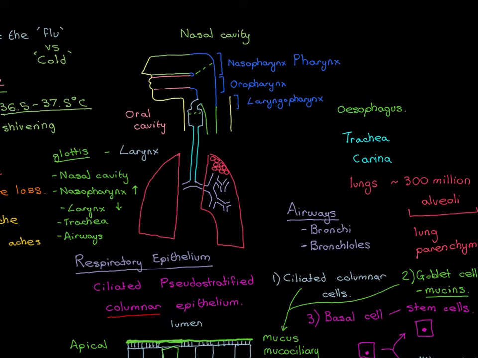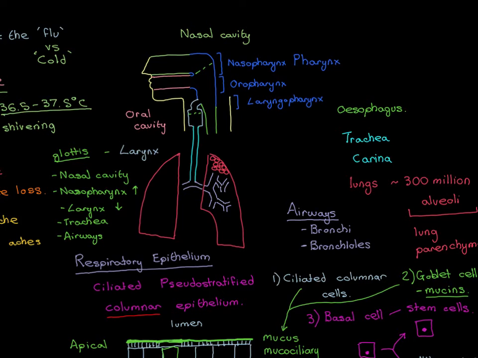Okay, so you also have this ciliary action to move mucus in the nasal cavity as well, and again it's the same principle. It's to try and catch dirt particles or pathogens when they're coming in the inspired air. This is just earlier on than this portion down here. Okay, so there's the function of the mucus and the cilia that I didn't quite get around to explaining in the previous video. So, next type of epithelium.